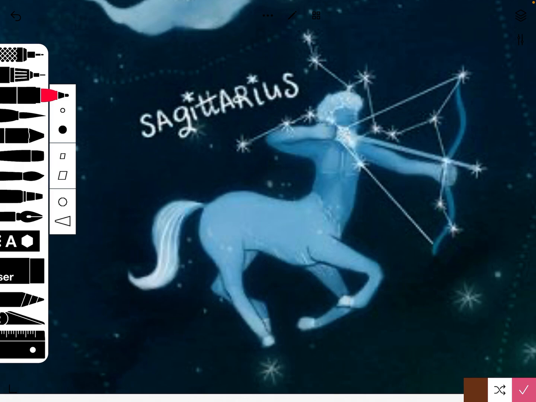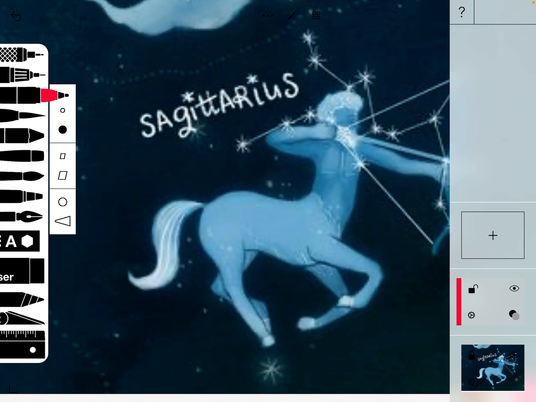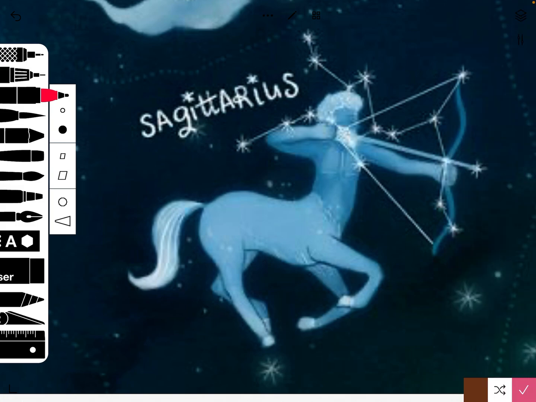And I want to break down the sign. There's 2 parts to this image that we're looking at. There's the figure that the artist has made of the Sagittarius, right? The man horse. And there's also the constellation. And I want to look at both because we're going to be creating both in our real sketchbooks. But we're going to use this Sketches app to help us break down.